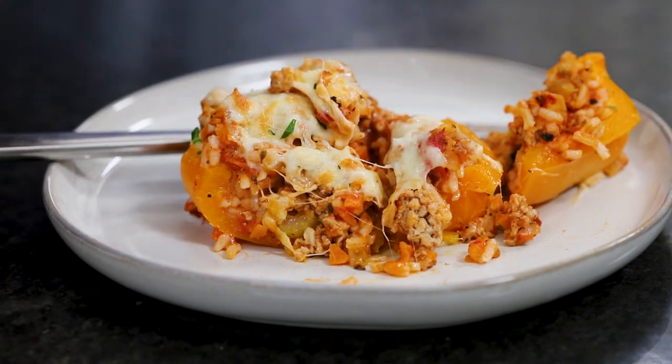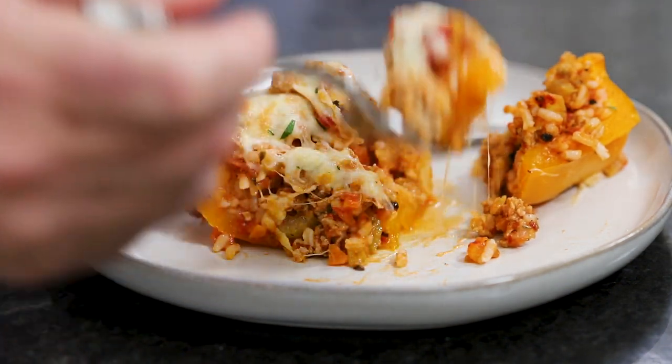Oh my gosh, you guys, these are so much fun and they're so good. The kids, I think, would love them. Oh, Chris, I'm playing with my food. Okay, well, that's a first. Ready? Yes, I am so ready. So good. The filling is so flavorful.